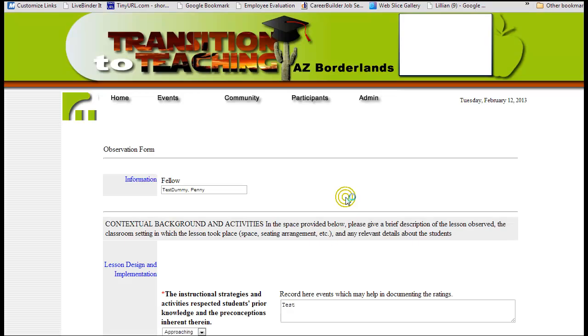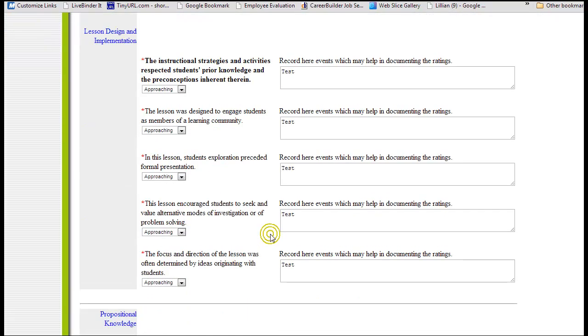So the fellow's going to do the same thing in terms of what they recall. So hopefully they'll do this, obviously not always immediately following the observation, but maybe during their lunch break or before the end of the day, hopefully before you have your conversations together, as that reflection.